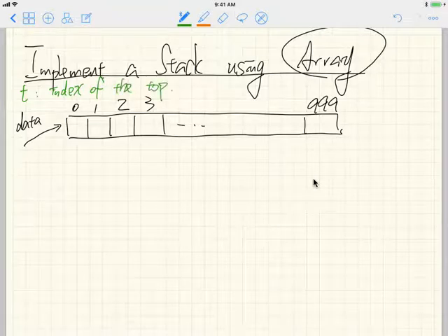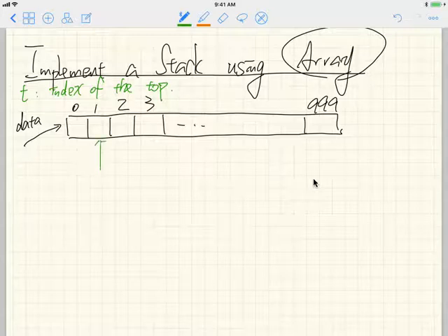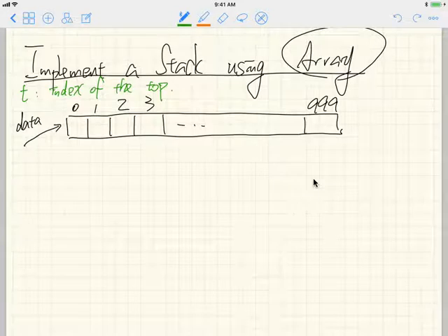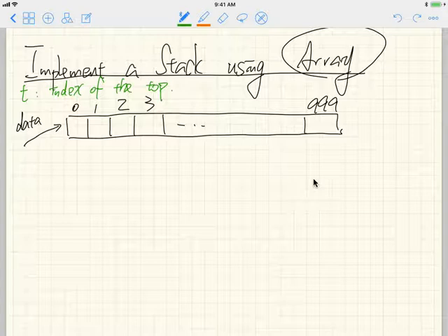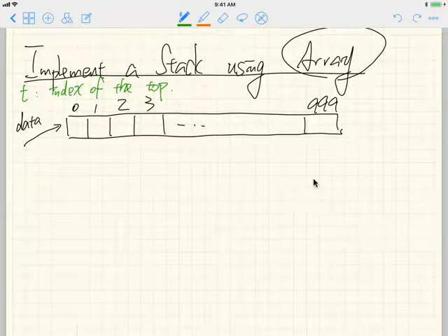Okay? Which means if the t happens to point to index number 1, that means the top of the stack is at element number 1. Okay? How do you think the t value should be initially for empty stack? We cannot give 0, of course, right? We should give something that doesn't make sense in terms of indices. How about -1? -1 makes sense. The reason that it cannot be 0 is because, for this particular implementation, what's really good about it is every time you want to return the top of the stack, you can simply return data at position t. That's what you can do. But initially, because the stack is empty, it cannot be any valid index.